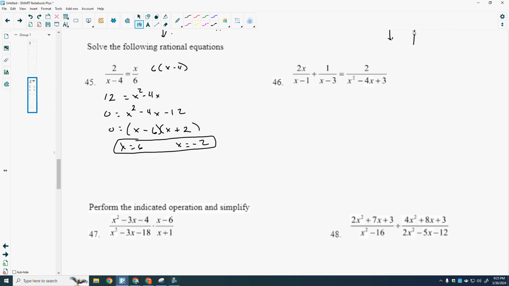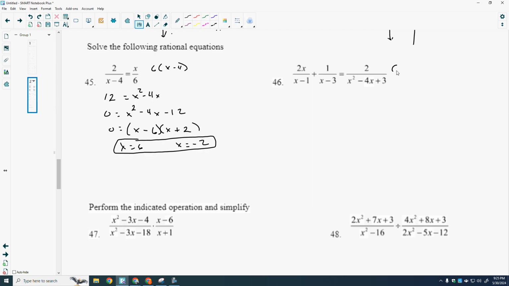All right, so we're going to multiply. We're going to factor this. It'd be really nice if the factors of this were also the factors of the other denominators, and it does. Factors of 3 that add to 4 are 3 and 1. They both need to be negative so that I get a negative 4. Since these are the same, my common denominator is going to be that x minus 3, x minus 1.